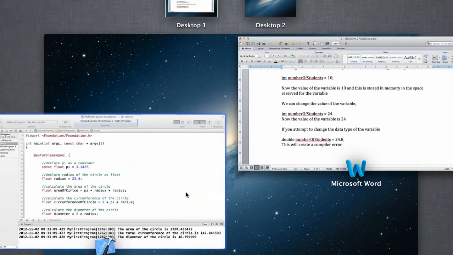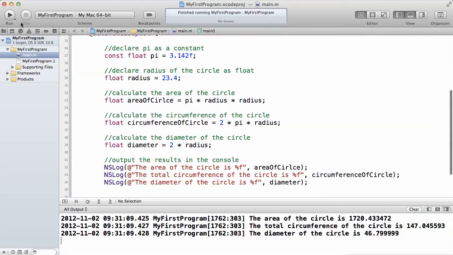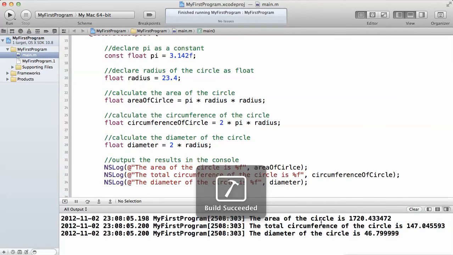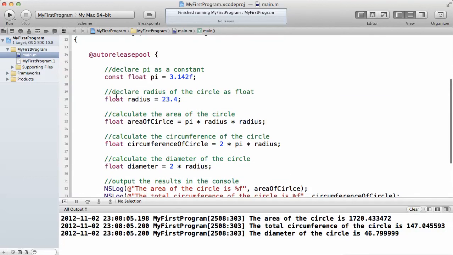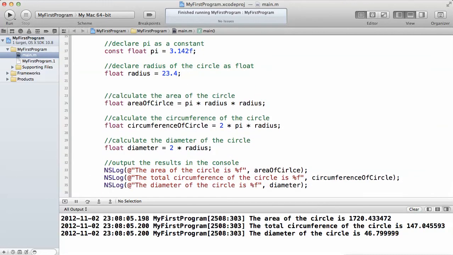Let's actually try that. This is the program that we ran in the past. As you can see, if I click on run, it's working perfectly. So if I change here, if I say float radius, and then I come here and I say int radius, we're going to get a compiler error.